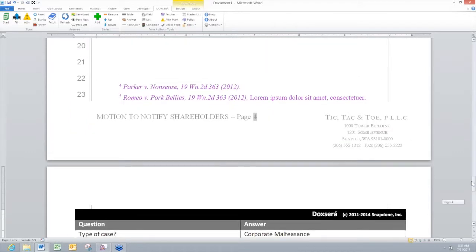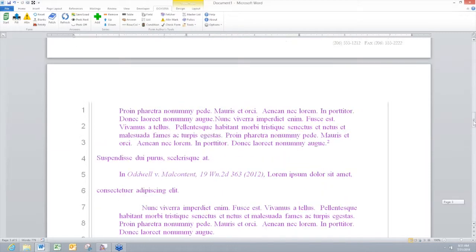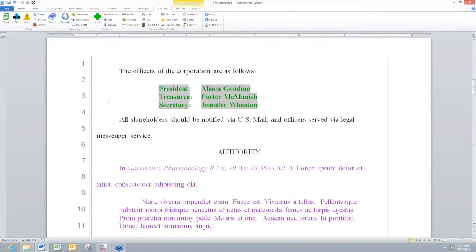But the second green chart draws its information from the exact same source but arranges it completely differently, and it filters it. It's giving us a subset of that information. It's listing only the officers and the name that corresponds with each office. Same set of information, two different outcomes in the same document.